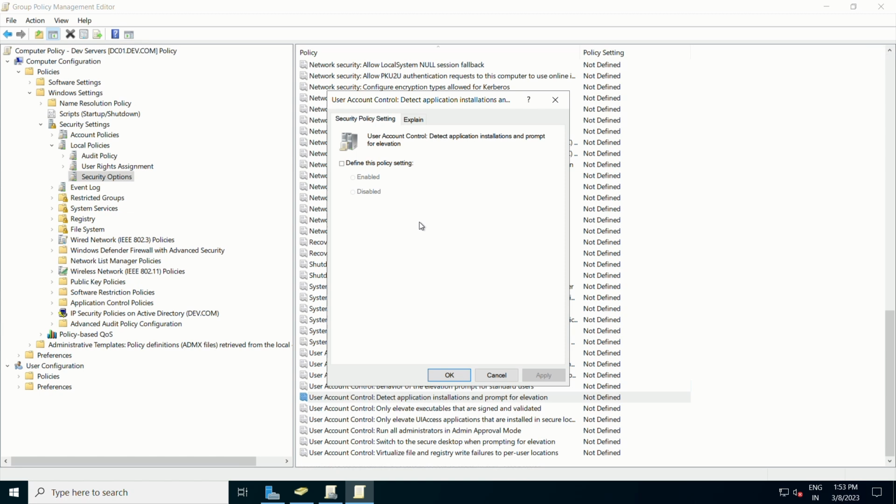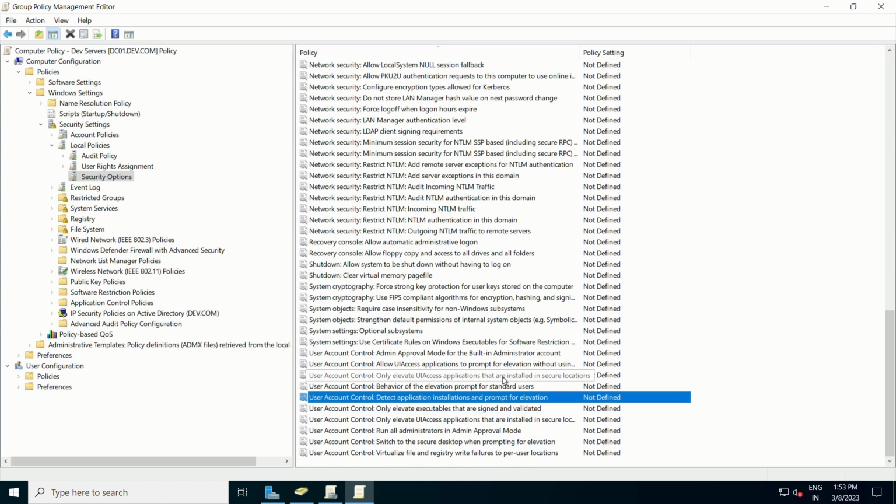So you can configure all of this from the security settings or security options from here. But here is the key thing I want you to remember. You can configure all these policy settings to be applied to all the systems of your domain using the default domain policy.